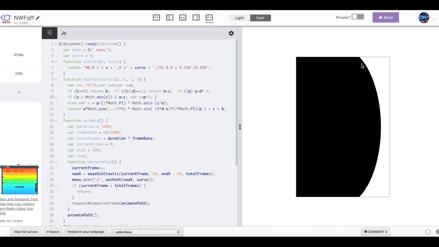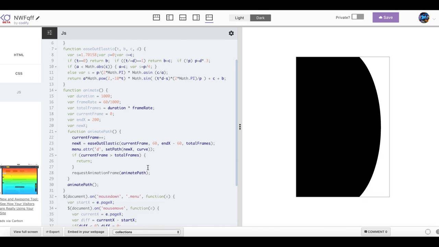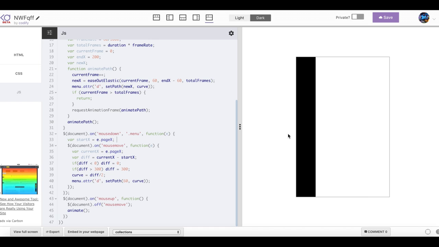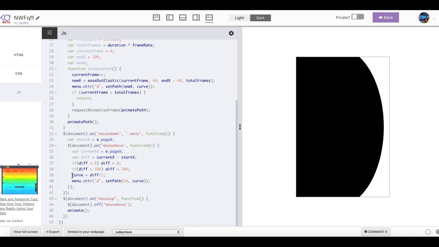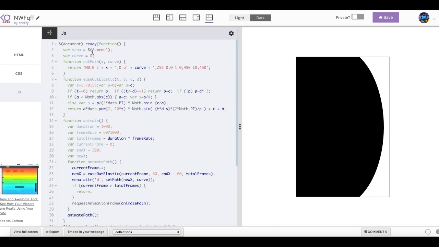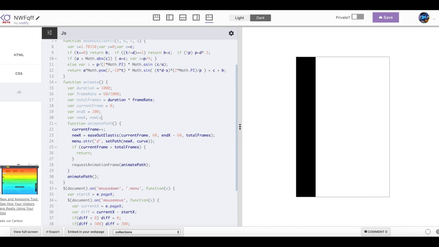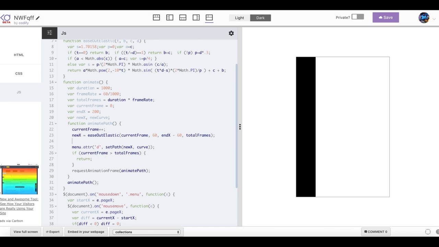The second thing is obviously the second animation that should happen, apart from this, is the curvature. So the curvature is what we kind of create using the mouse down and mouse move, right? So again, this is going to be the curve that we created, which creates over here, and it's on a global variable, right? So the next thing is that I will create a new curve variable here, and then exactly copying and pasting this function, but this time for the curve, for the new curve that I created, right?